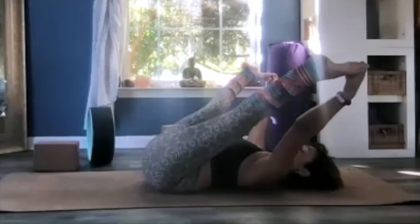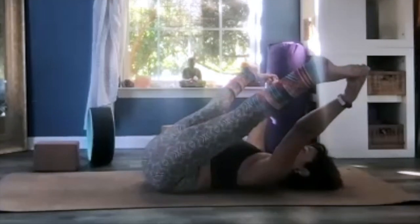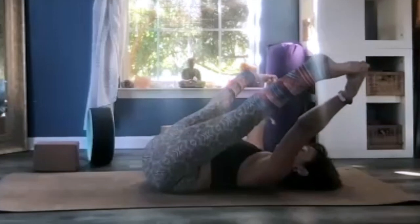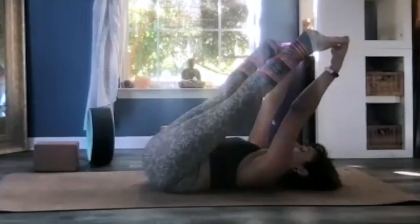And once more, you can gaze to the tip of the nose, or you can look up to the sky, or you can close your eyes. Try to separate the legs a little wider as you settle the hips. And then exhale, bringing the legs together.